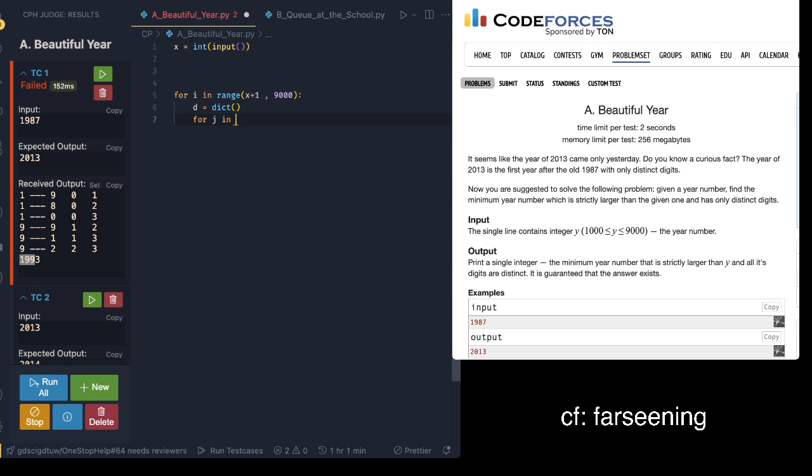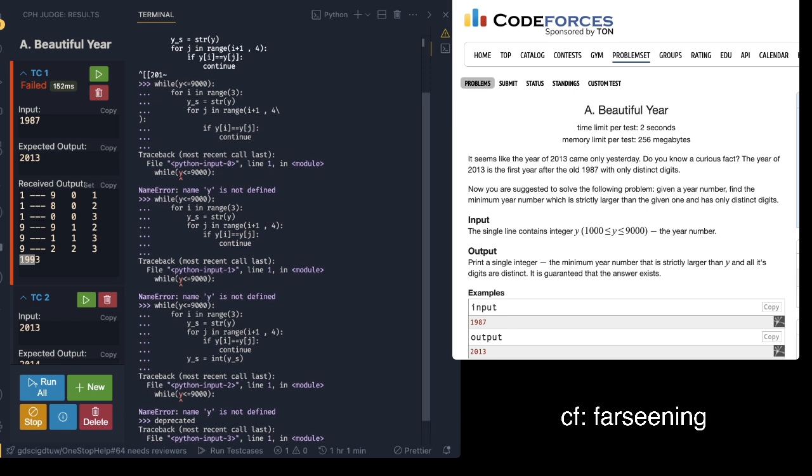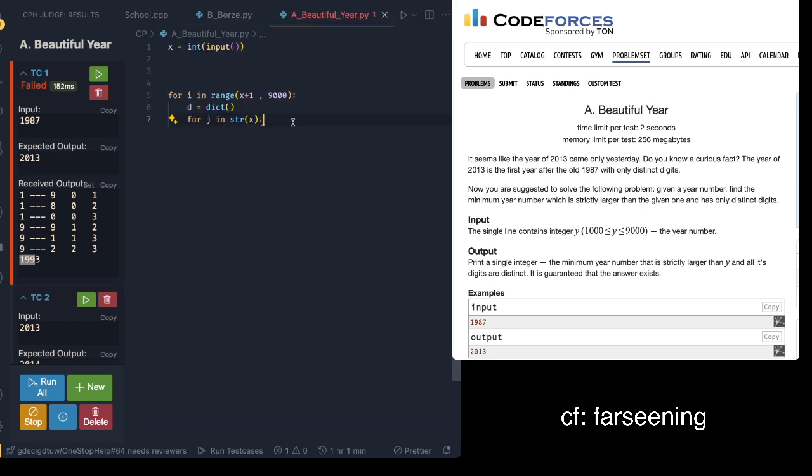We will do that. For i in x, str of x, str d of j. If j in d, no, then continue, which means it will continue out of the loop of your dictionary.